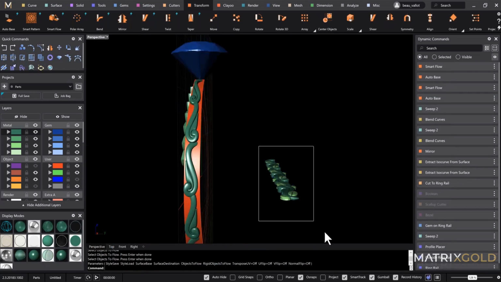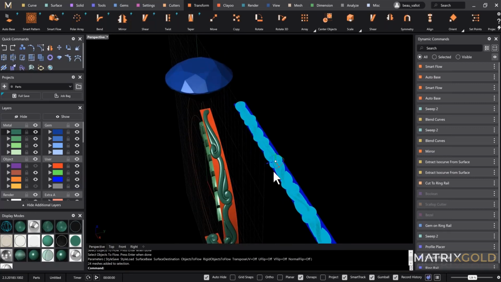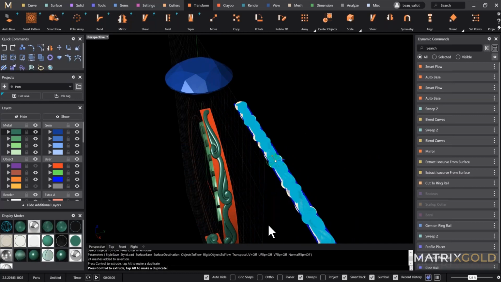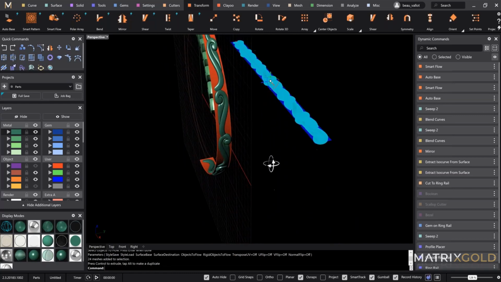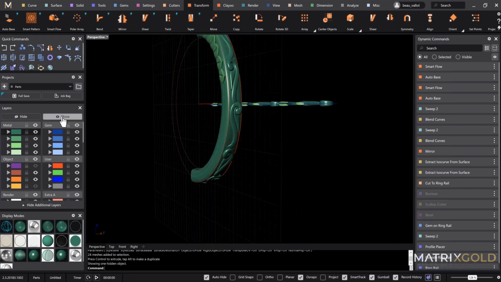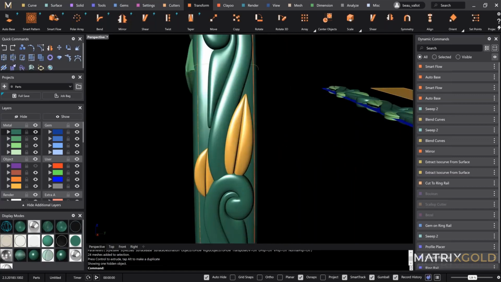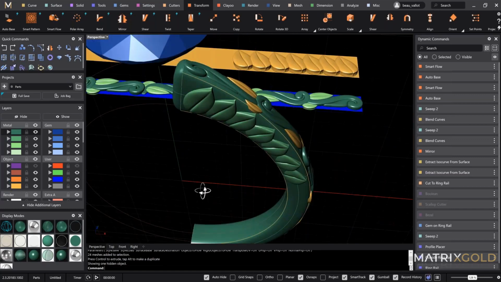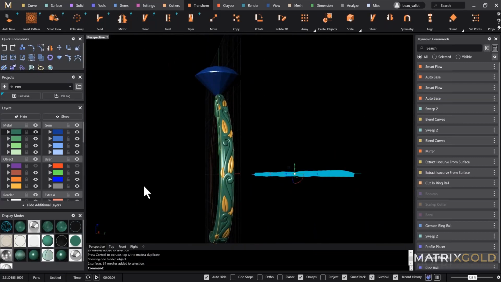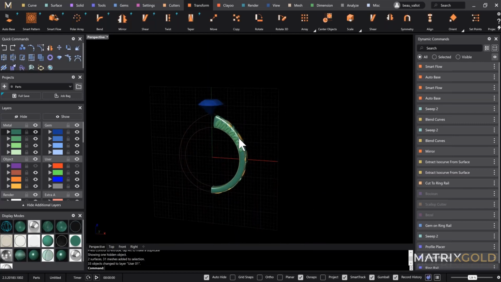Let's hide our blue because I want to come here and rotate it. Make it go upwards. And now we can hide our red, and we essentially have this. Let's put this into red.